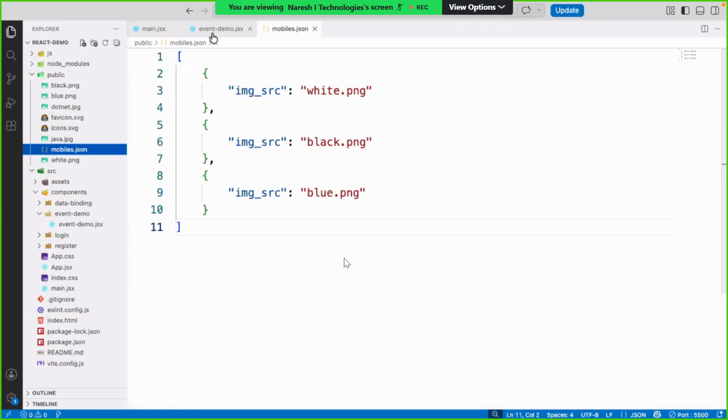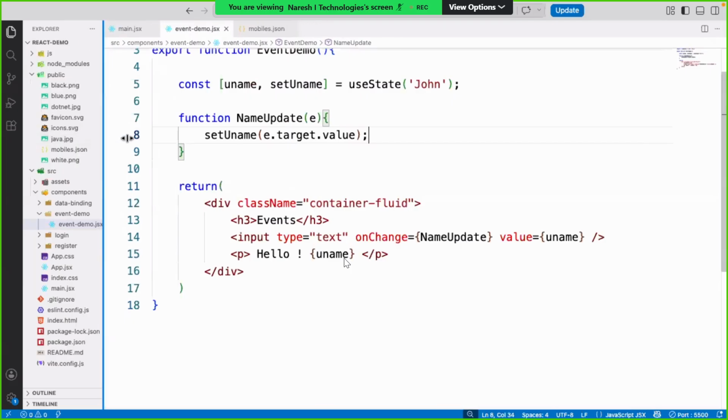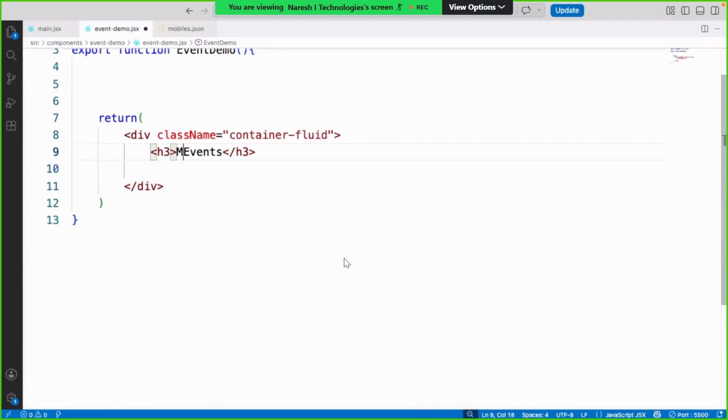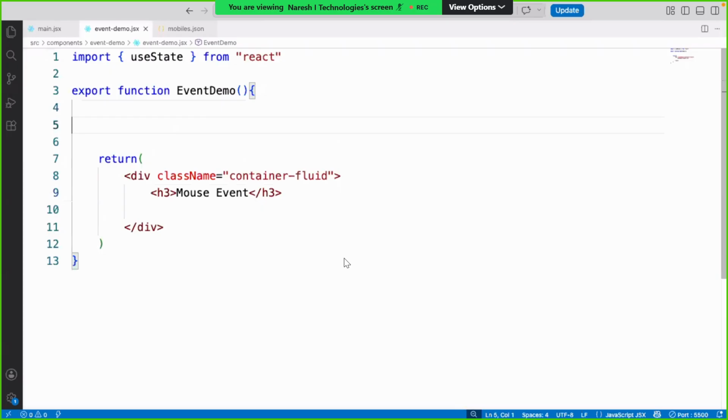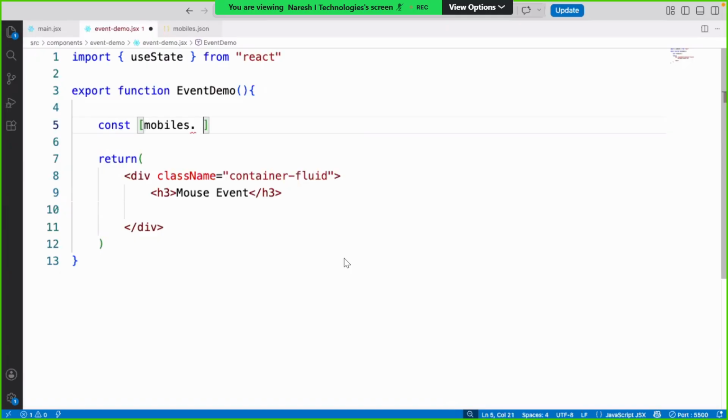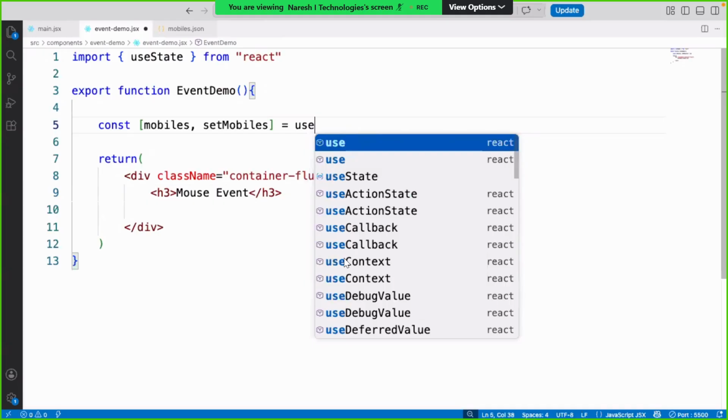So what is our requirement now? Load all these here. This is an example of mouse events. First, we need const mobiles and setMobiles equal to useState.